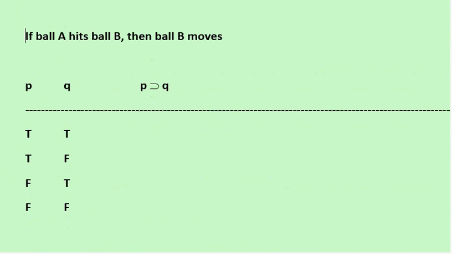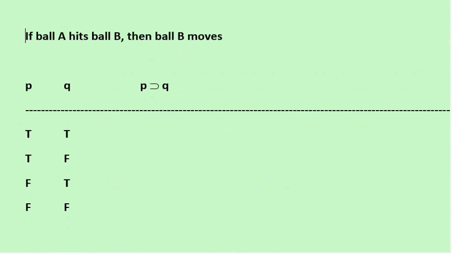So we understand what we mean by regularity here, right? Basically, if one thing happens, then something else should happen, right? That's what we mean by regularity. So think of the whole as a regularity here. If ball A hits ball B, then ball B moves. Think in those terms, in terms of regularities, which is a little bit like a law, right? Like a rule in nature.